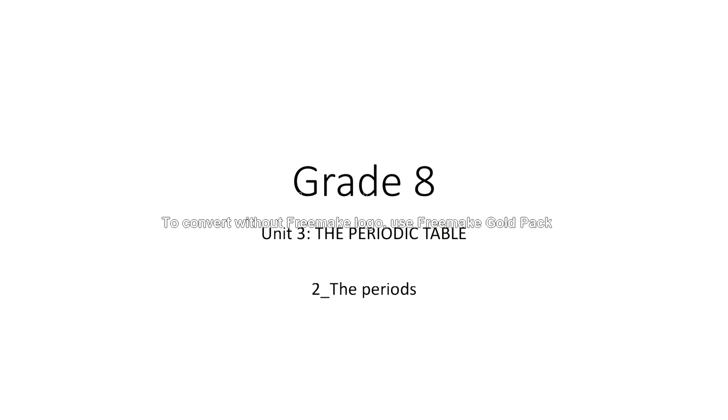We are still busy at unit 3 that is entitled the periodic table. Today we need to study in detail the periods of the modern periodic table. It's not related to the initial periodic tables like the one done by Mendeleev, but the modern periodic table, the one that we use nowadays. Okay, turn your book to page 49. Get ready and let's start.